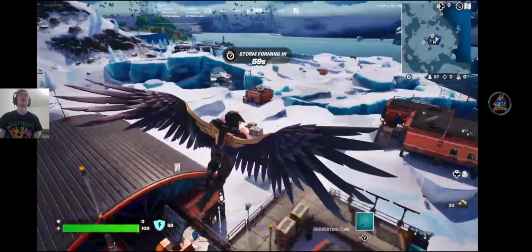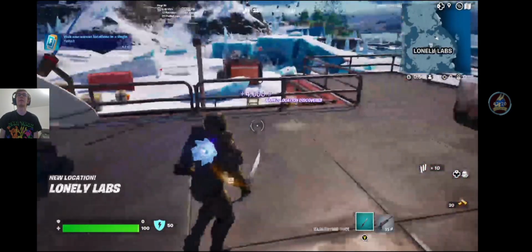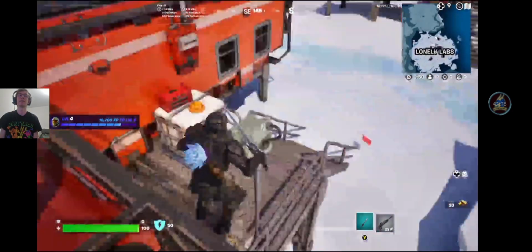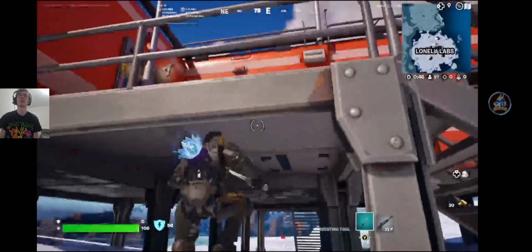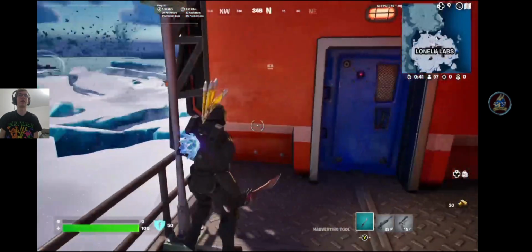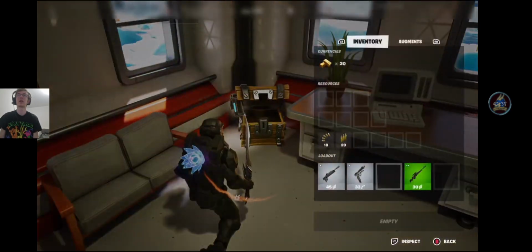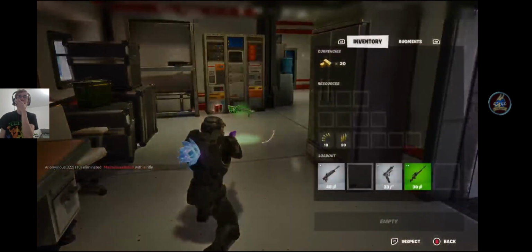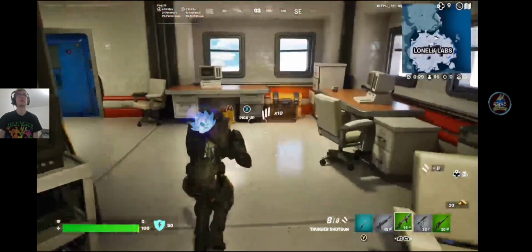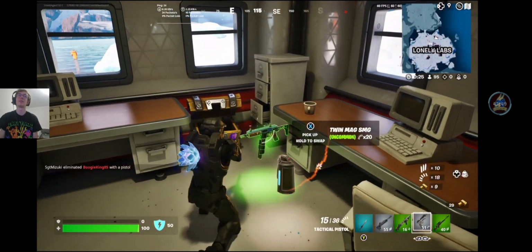This isn't a flying area, this is more of a research lab. That is, because it is Lonely Labs, okay. Wait, we have the regular DMR back. I didn't realise that the regular DMR was back. Be interesting. I feel like I'm going to be really bad with this assault rifle.